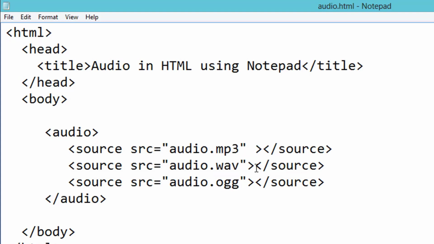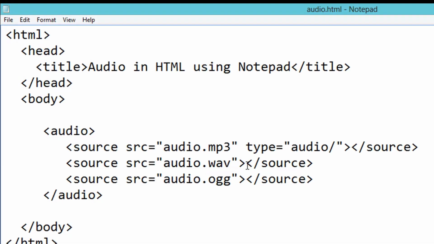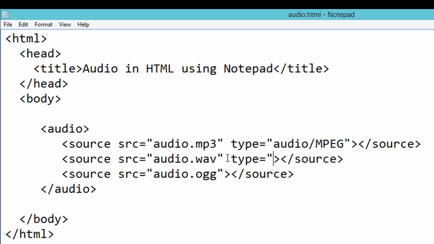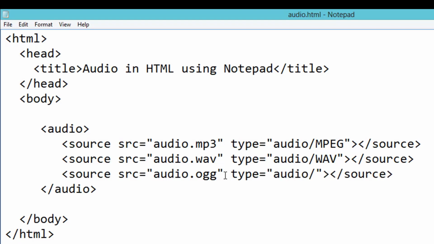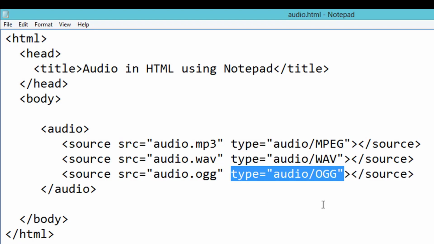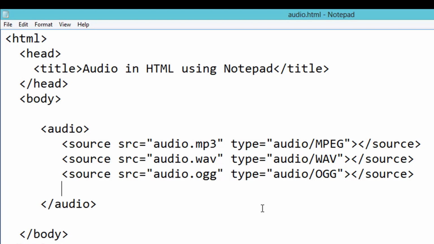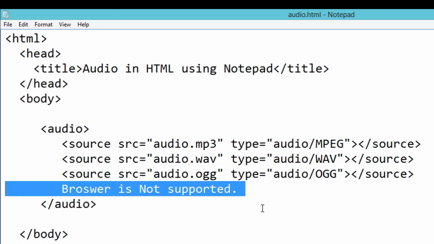Here we have to assign our audio file's encoding type using the type attribute inside the starting tag after the tag name, so our browser can easily detect the encoding type. Also, after the source tags we can write an error message. So when the browser supports none of the given audio types or audio files, it will show that written comment or line, like 'browser not supported'.